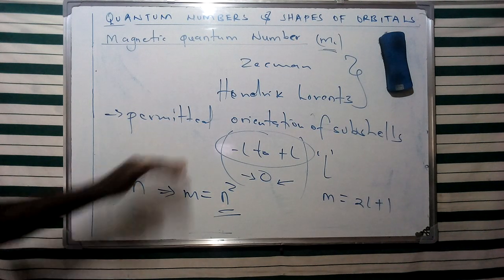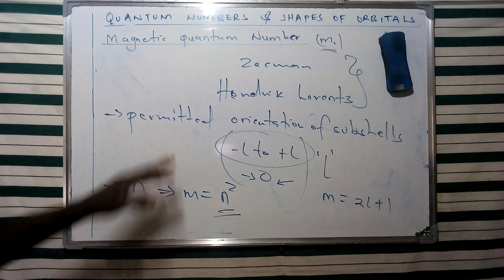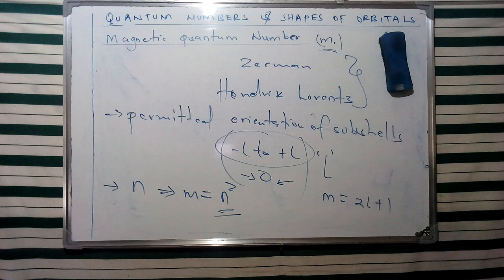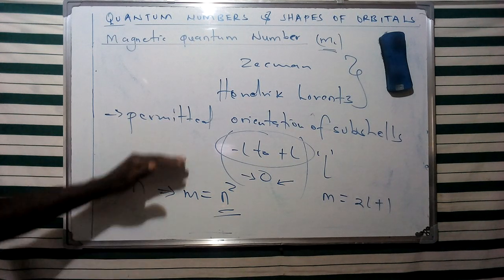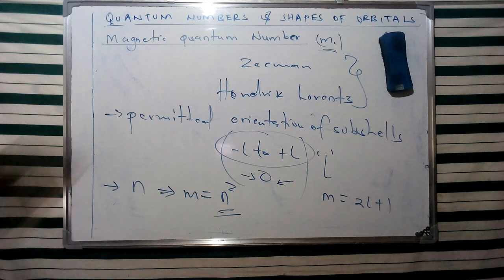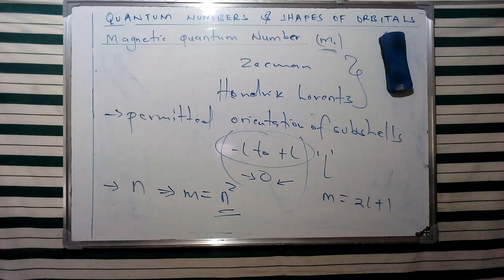Now I'm going to put the link of that video in our description box. It's going to be content in terms of a playlist. Kindly check that one so that we can have this additional information from there instead of us repeating it on the board. That's going to be summarized in a tabular form, and that's going to be effective for us in trying to understand the implication of the magnetic quantum number and the other two quantum numbers, the principal and the angular momentum quantum numbers, which we have already looked at.